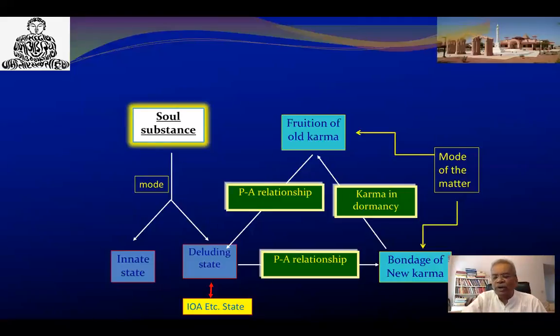You got the point, right? This is a very important point to understand: how come that raag is occurring within me and you are telling me it is matter? Because when the soul looks at the matter, meaning the fruition of karma, then all this new karma and everything comes. So that's why deluding karma is labeled as matter, when I'm looking at the soul substance from a pure substance perspective only.